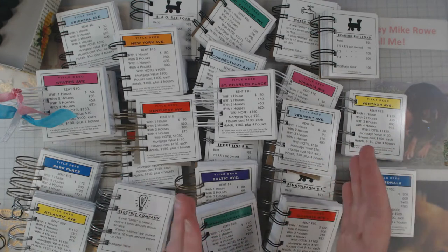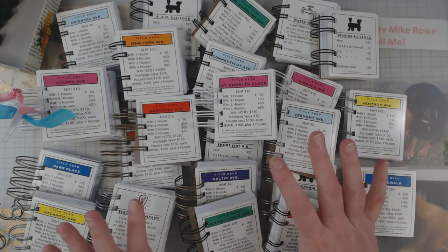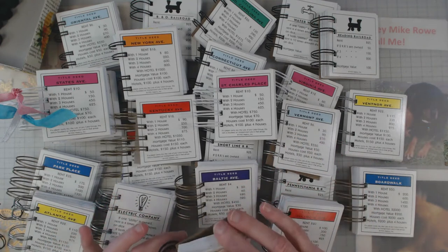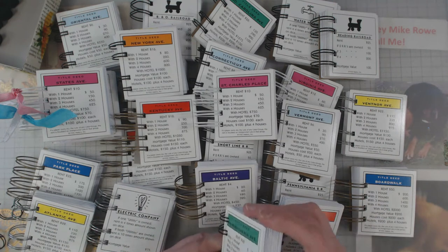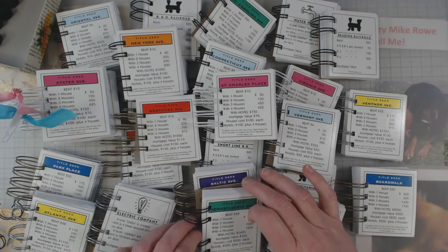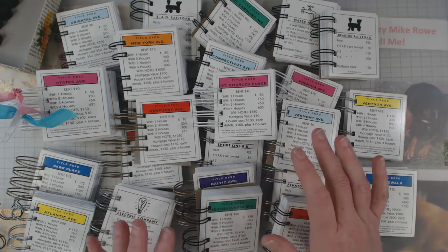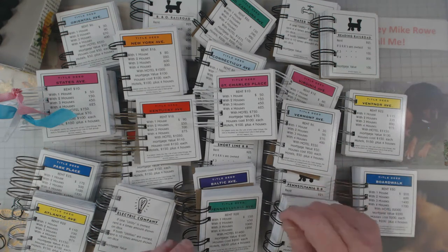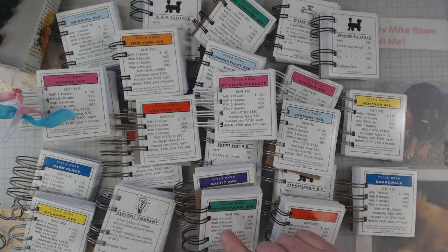It was worth them cutting the majority of the paper. This is one whole set of monopoly cards and I tried to do about a hundred pieces of paper in each one. This is just a matter of some busy work — sitting in front of the TV, piling up your paper, pulling your scrap paper and getting it cut down to size.